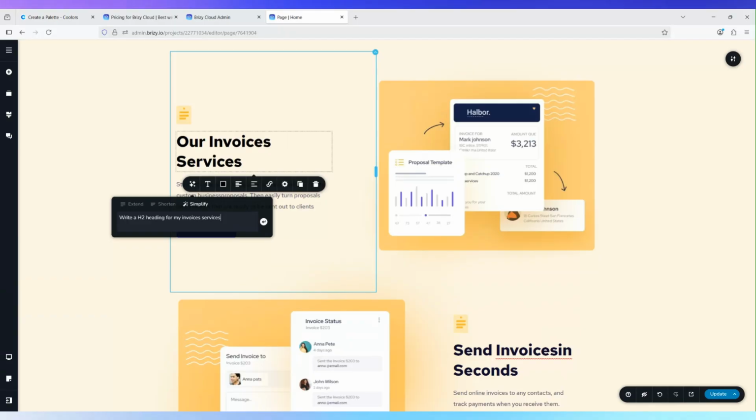Our invoices services. But it just helps you quickly generate something that if you need to give this to a client and you need to give them just a draft to see what you've done, you can blow their mind away with sentences like this, and the AI is really going to help you. And you can see there's a lot of other features in there. And this is what you do.